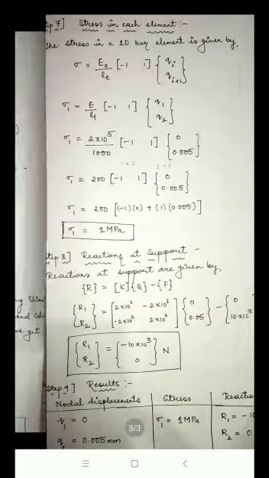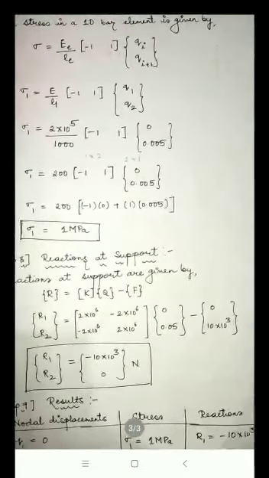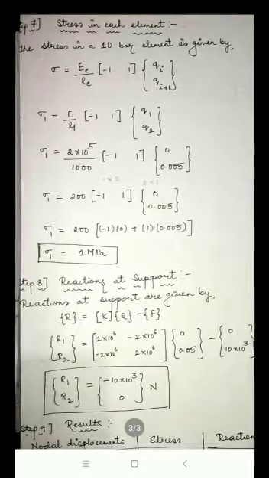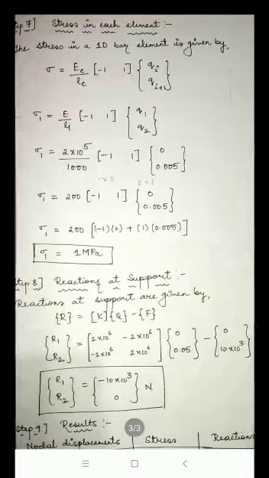Next step. This is the first part, finding the displacement at each node. That is done now. Now second part of the problem is to find the stress in the element. To find stress in the element, we are using the equation. That equation is like this. Stress sigma equal to E upon L [-1 1] [Q1 Q2]. Q1, Q2 are the displacements that we found already.